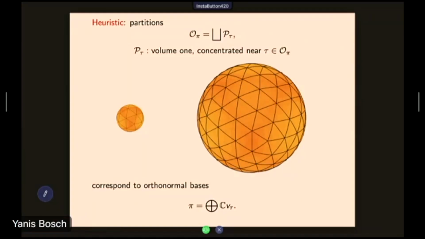So okay, we have this approximate, or at least heuristic, bijection between partitions like this and bases like this. We call the vectors that arise here localized at the corresponding partition element. And I'm not going to display it, but we have an analog of the theory of pseudodifferential operators that lets you basically work out arguments as if you had a heuristic picture like this in mind, and then apply a bunch of black box machinery to convert those nice heuristic geometric arguments into rigorous proofs. So we have some collection of, a dozen or so theorems in our papers that give the machinery for making that sort of conversion.